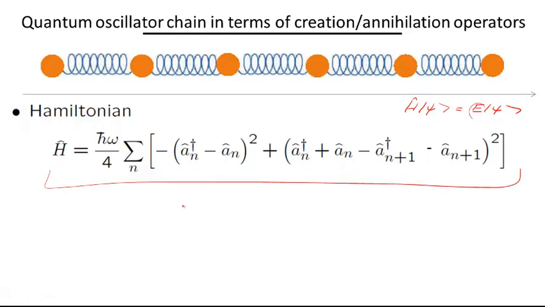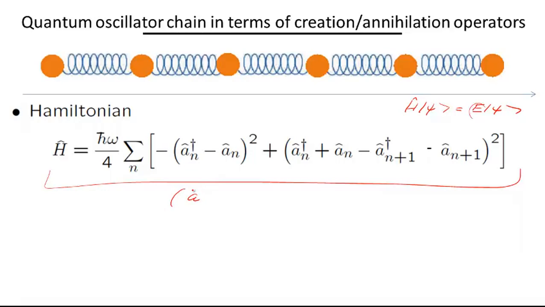So how do we do this? In order to solve the problem here, instead of working with the wave functions, we're going to be working with the operators themselves. We're going to try to transform the Hamiltonian into a new, simpler form. So basically we're going to be looking for a new set of operators.